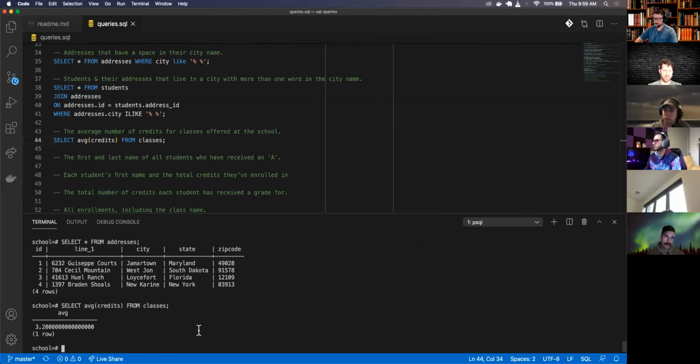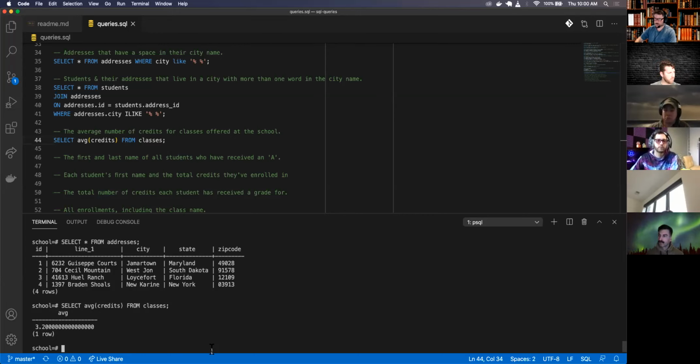Let's do another way. I don't like how this is rounded to like 15 decimal points or whatever that is. Is there a way we can only select like 3.20 credits? And also this average title isn't that descriptive. Let's try to change that. Can anybody tell us how we can round it to just the first 2 decimal points and also create a header that is descriptive as to what I'm averaging?